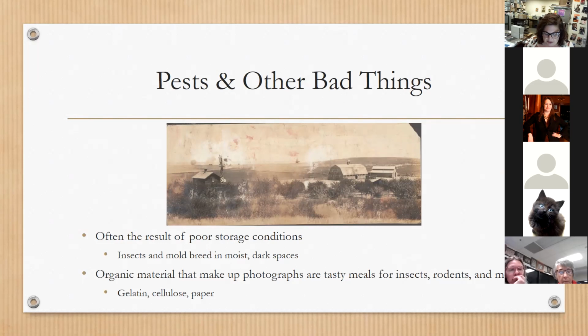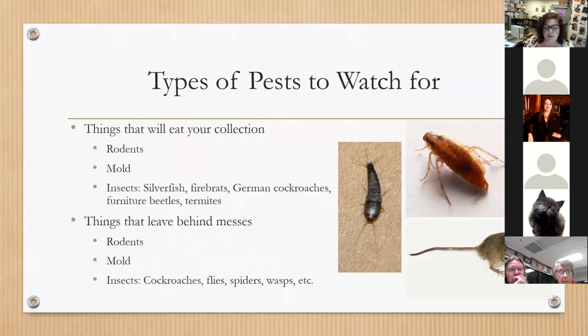I have a funny story about when I worked at Stuhr Museum. I shared an office with our interpretation director, and somebody had dropped off some corn cobs for her. And we had a mouse get in because, you know, Stuhr Museum is built on this beautiful 200 acres of prairie land. Mice getting in was not a common problem, but it occurred usually in the fall because they're looking for warm places to sleep. So I found the mouse not where the bag of corn was in her office, but back in the photograph collection. So apparently the photograph sounded tastier than the corn for some reason. So just be on the lookout for insects and rodents, because they love to eat photographs.